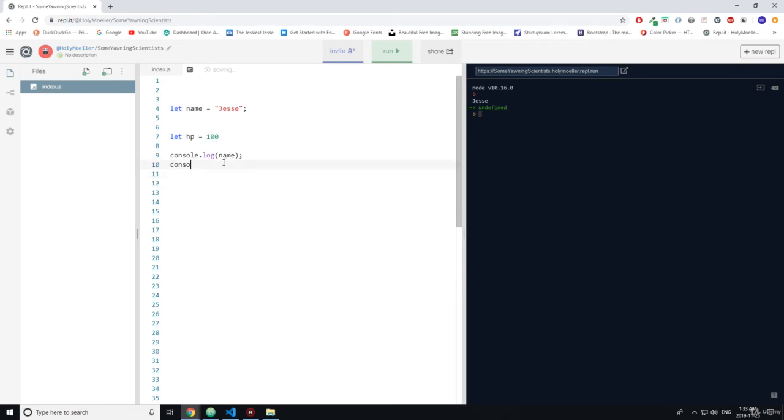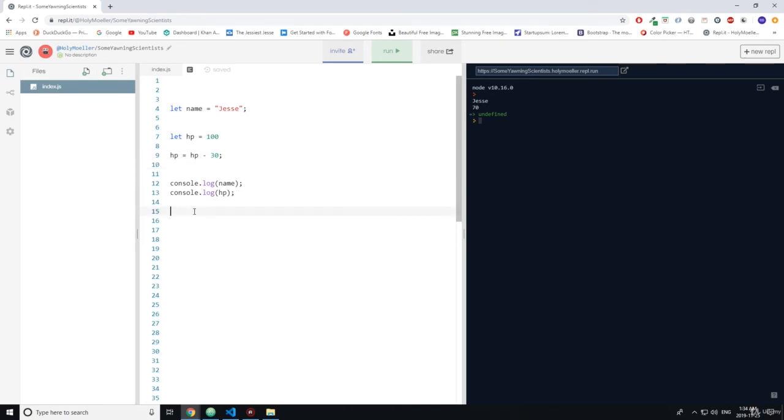And then if you just console.log HP, you see 100. And then you could make HP equal to HP minus 30. And then it says 70.